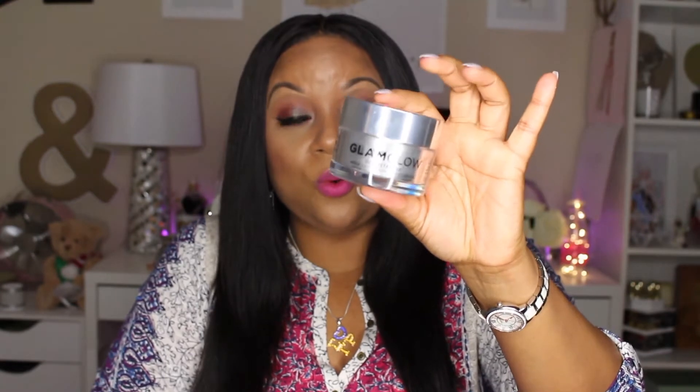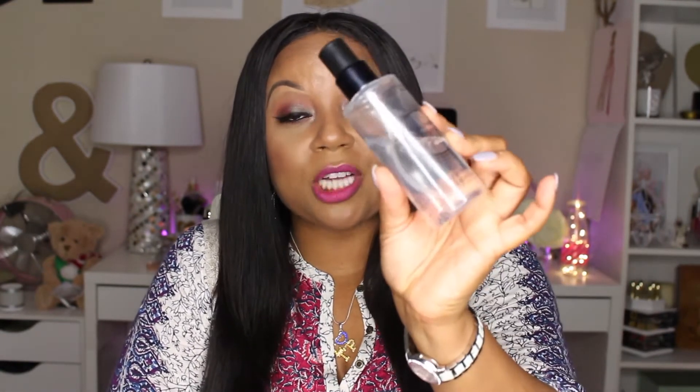I started out with a clean face and I moisturized with my Glam Glow — you all have seen this before. It is an illuminating moisturizer. It smells like candy, I love it. Then I used the Smashbox Primer Water, just to prep the skin for makeup, and I used my favorite primer today. This is the Tarte Clean Slate Timeless Smoothing Primer. I should be able to remember it by now but it's such a long name I never can say it without reading it.